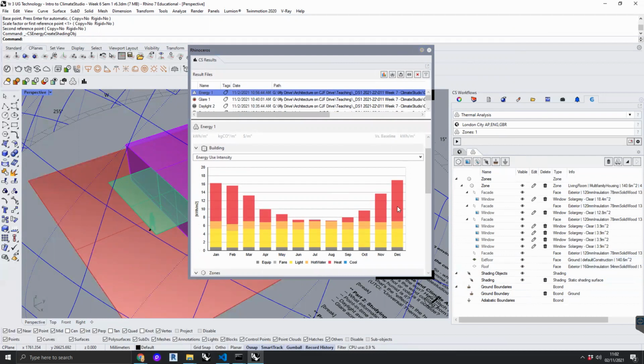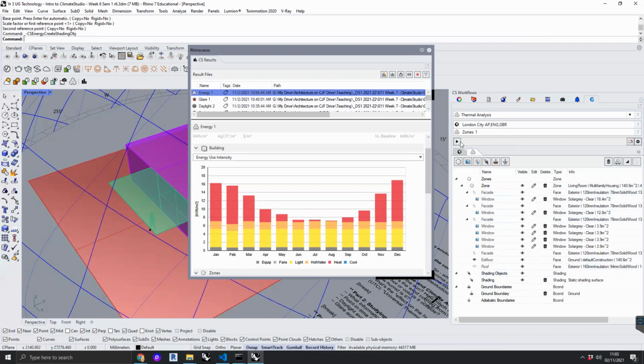Any guesses? Yeah, I've added shading to my south-facing window. I'm going to need to heat it more. Was there a problem with it being too hot and needing to be cooled down? No. And in fact, if I changed my insulation to a much thinner one, for example, I might end up with a problem of it overheating. And then I might need to add shading. But anyway, let's do it.